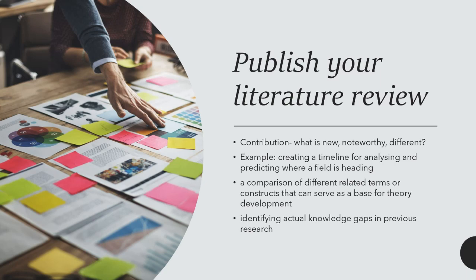You must be able to say what the contribution is upfront. If you don't have a contribution, then don't bother trying to get it published. Very important. For example, you can create a timeline for analyzing or predicting where the field is heading. So your literature review could possibly have this format, creating a timeline and predicting where the field is heading. That would be an amazing article.